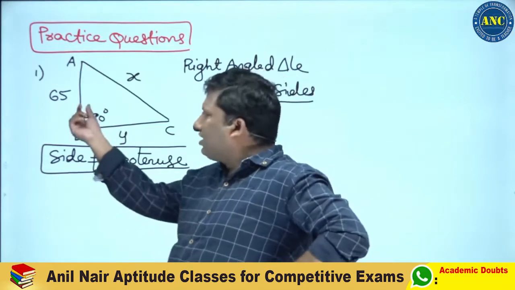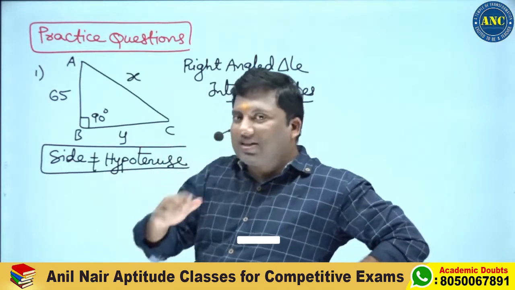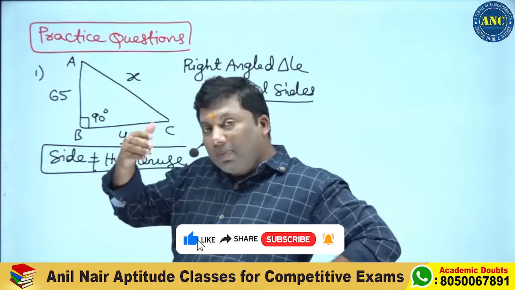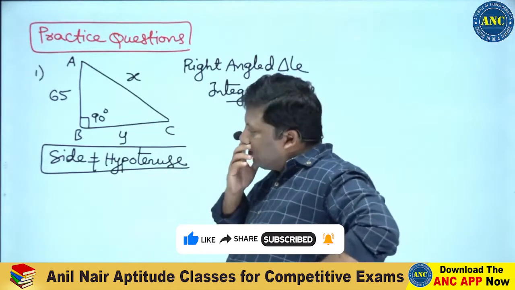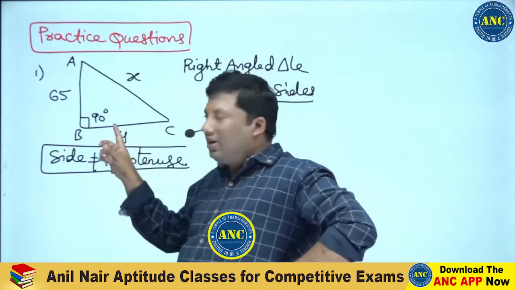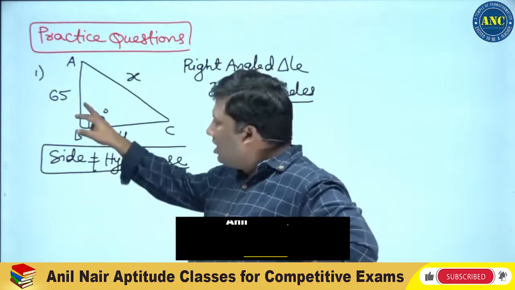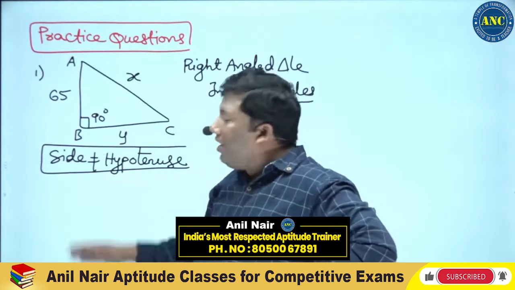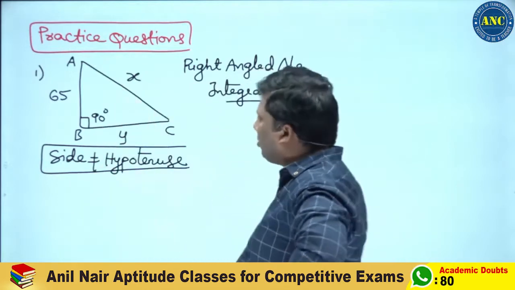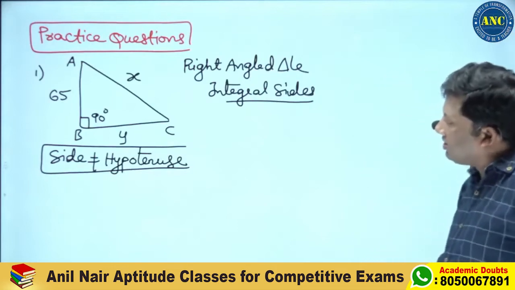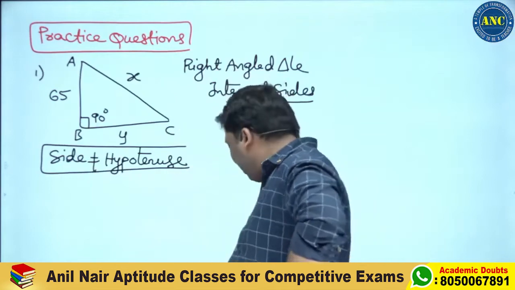Generally what we'll do is, 65 is an odd number, square it, divide by 2. That will give me only one side, but 65 could also be a multiple of any other value. So we have to find out totally how many such cases will come. Most students immediately say one side is an odd number, so 65 squared divided by 2. That will give you one value. 65 could also be a derived Pythagorean triplet. How many right angled triangles can be formed with integral sides and one side as 65?